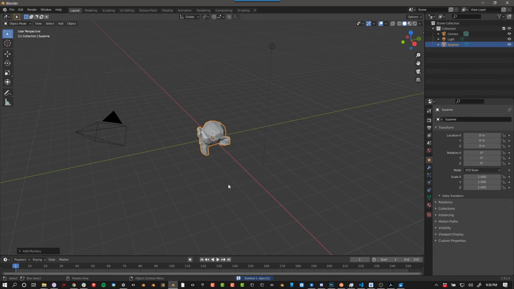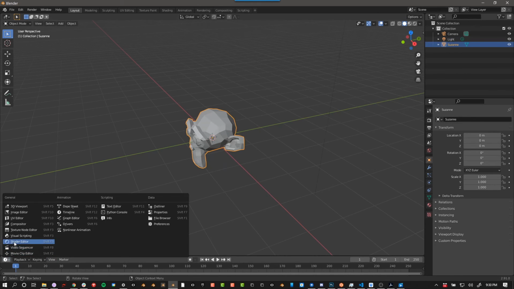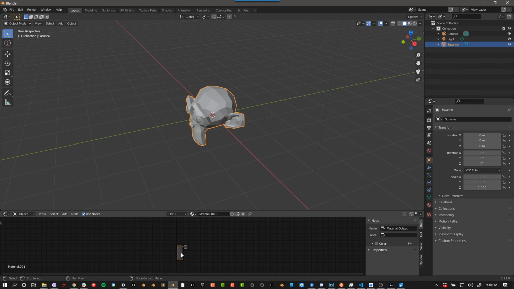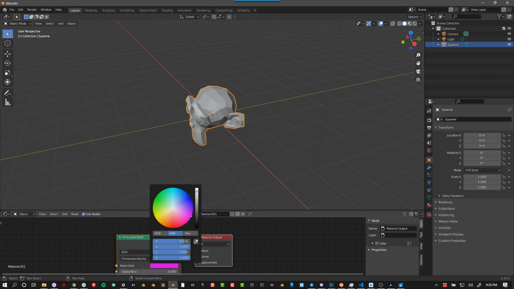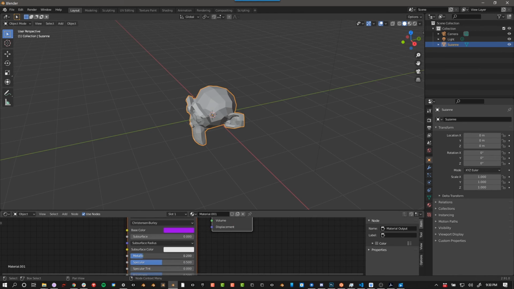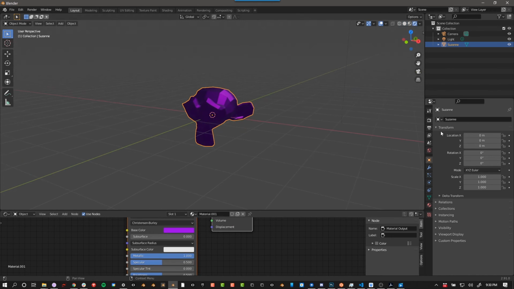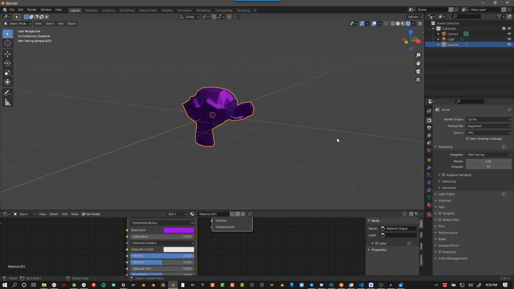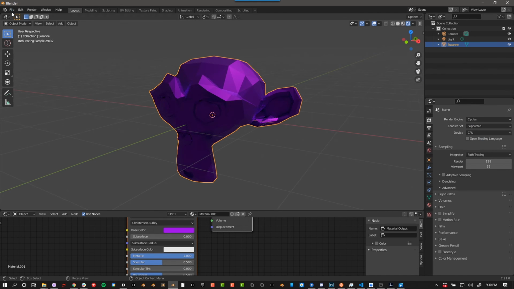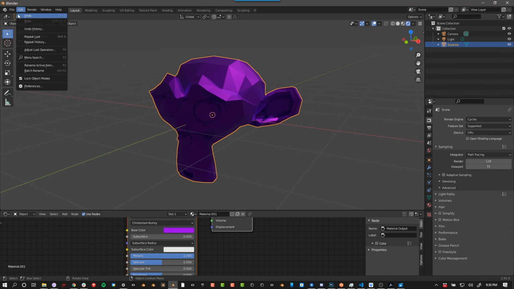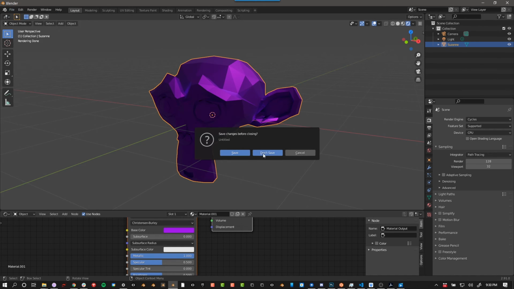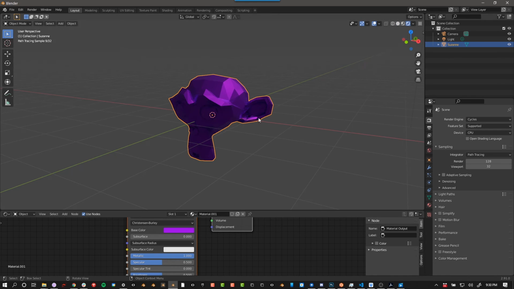So I could add a monkey, and I could give this monkey a material, and I can make this monkey purple and metal, and I could change the viewport to rendered, and I could change the style to Cycles, and then I can zoom in, and if I go to File, Save Startup File, and I open up a new project, I have my purple monkey.